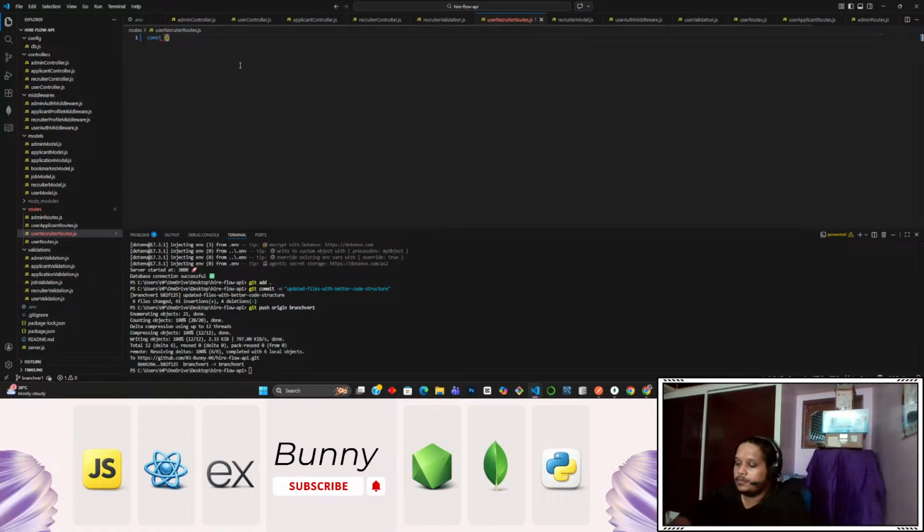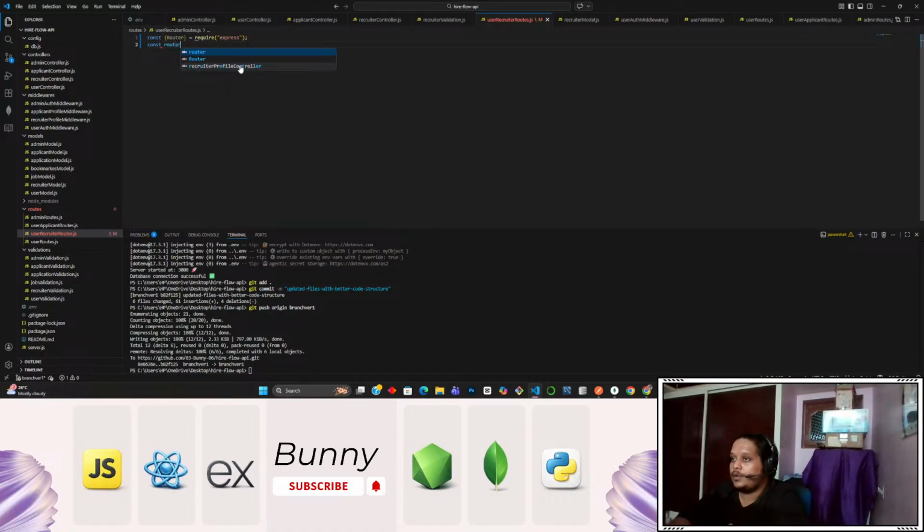Const router require express, const router.